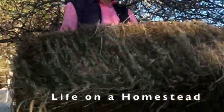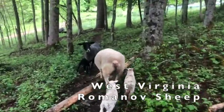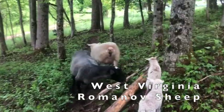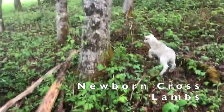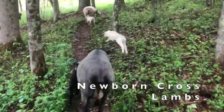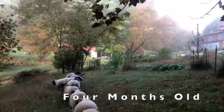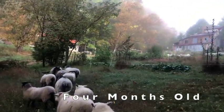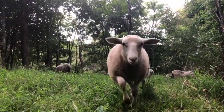West Virginia Romanov sheep. Lambs are unbearably cute, but I'm interested in raising the white Romanov crosses for what's called hybrid vigor. Strong babies that grow fast with beautiful fleeces. So the white lambs in this video are Romanov crosses, a lamb that comes from a Romanov ram and a white Dorset cross ewe. The Romanov cross lambs we've had are the color of the mom. They are white.